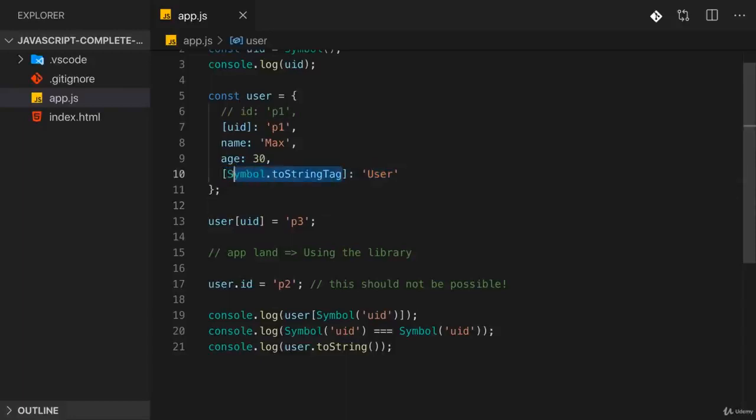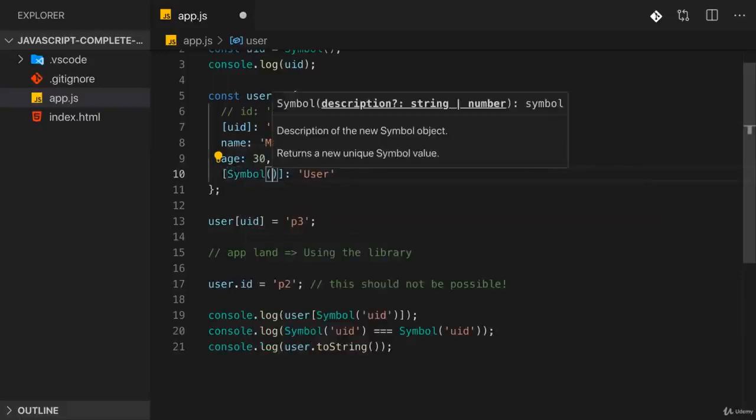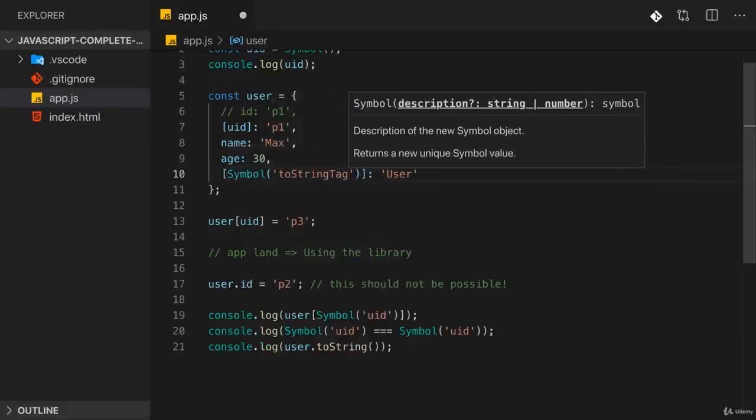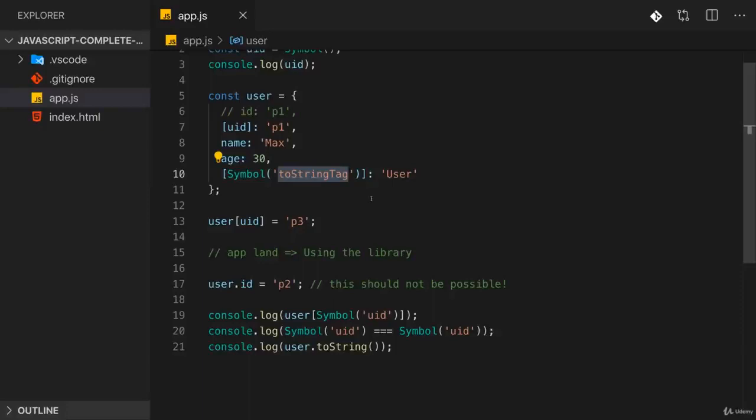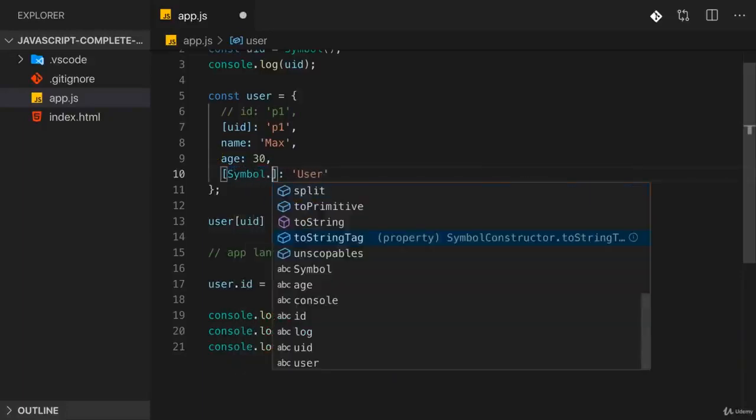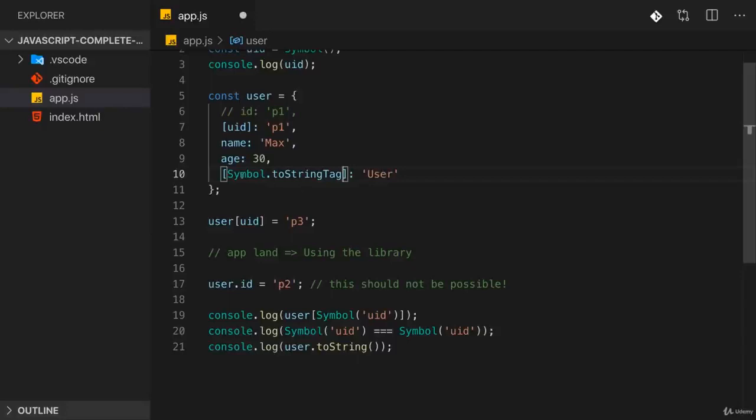So that's what we can do here. And this would not work if we would try to create our own symbol toString tag. Because as I mentioned, this is just an identifier for you as a human. This is totally ignored by JavaScript. This does not create a symbol of the same kind we just used. This creates a brand new symbol which JavaScript simply doesn't look for. So we have to use this symbol, which is built in, which JavaScript is aware of, and which JavaScript looks for because it uses this all the time internally. So that's the idea behind symbols. You can create unique identifiers for your objects, which you have to know in order to use them.